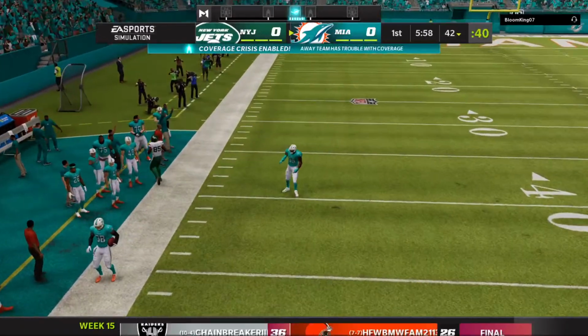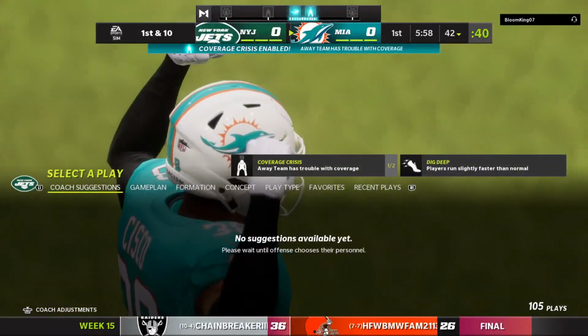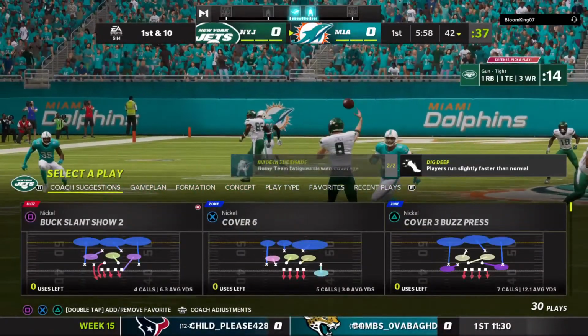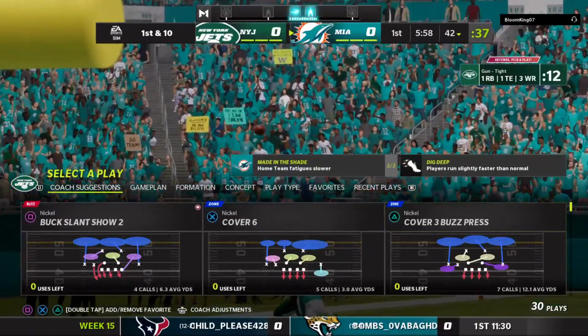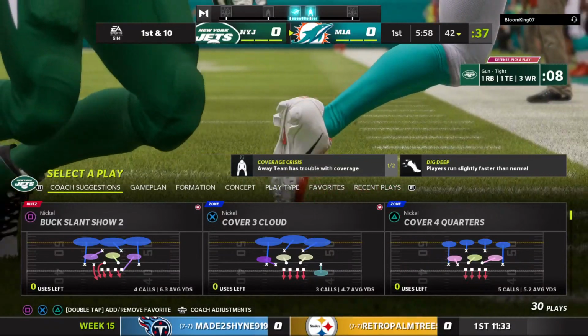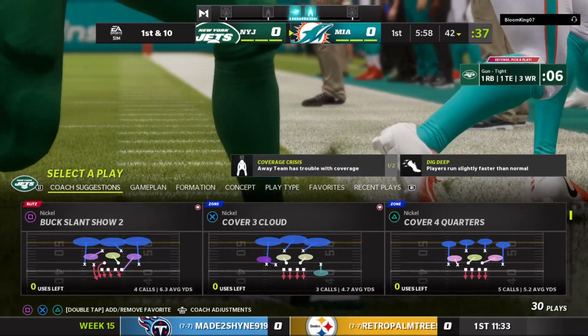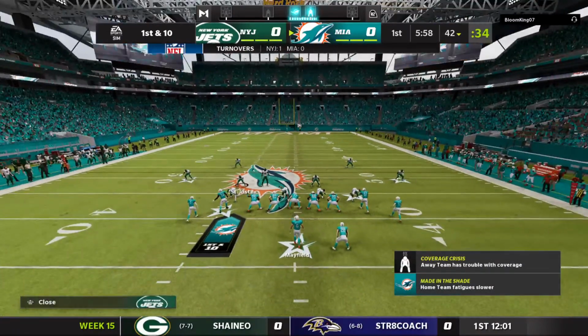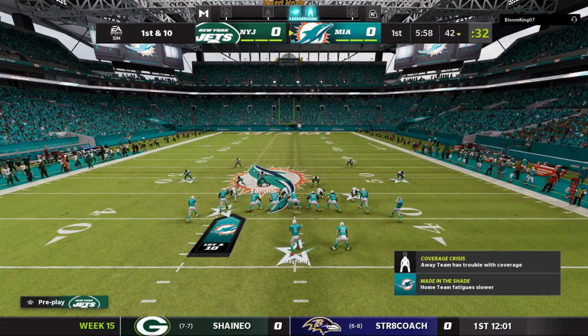Well, he tries to force it in, and it's intercepted. Picked off by the rookie, Andre Sisco. And the Dolphins are going to get possession here as they force the opening drive turnover. Good starting field position for the Dolphins as they have it 1st and 10 at their own 42.